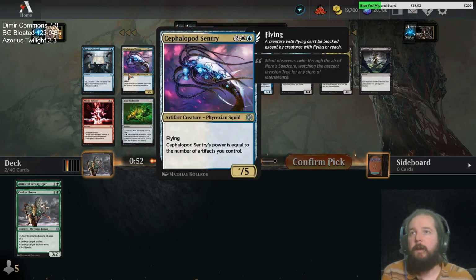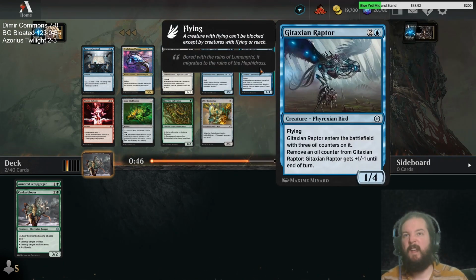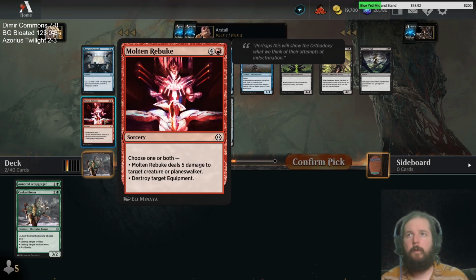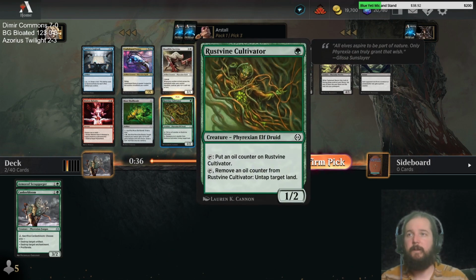Okay, what we got here? We got Logbook, we've got the Sentry, we've got a Justiciar, however you say that. Lots of blue. And a Molten Rebuke. I think I'm going to take the Rustvine Cultivator. It's good if we end up in green-red.